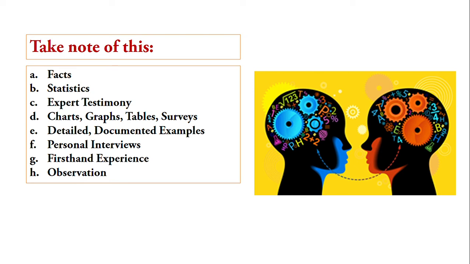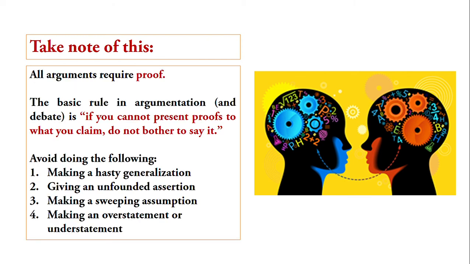You may also use charts, graphs, tables, and surveys, because these are effective visual representation of the statistical data that you have. You may also use detailed documented examples like video clips or still images or photos. You may also use personal interviews. You may also use first-hand experience and your personal observation about the issue that you are talking about in your argumentative speech. And always remember that all arguments require proof.